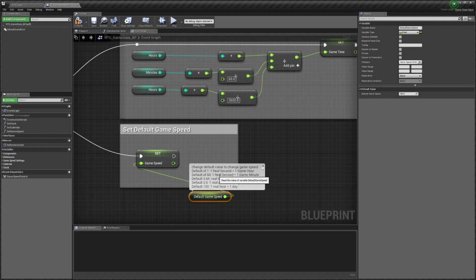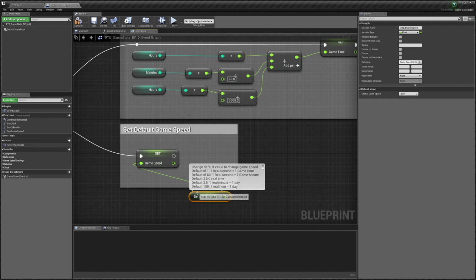If we put this at 60, 1 real second would equal 1 game minute. If you made this 360, then every second would be a second. At 150, the value I've chosen, we now have it as 1 real hour is 1 day. If you want to go really quick, 2.5 will turn 1 day into 1 minute.